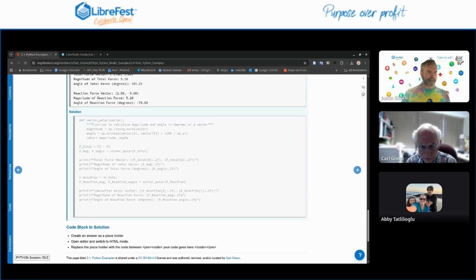So just to clarify, the code tag makes it so that the solution appears in standard coding format for the students to see it. Is that right? That's correct. Yeah. If you didn't do that, if you just did a cut and paste into the solution block for the exercise, then what will happen is HTML will encode each line as its own paragraph.